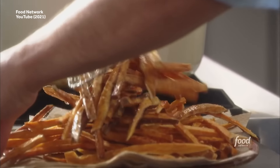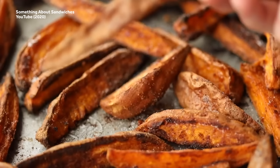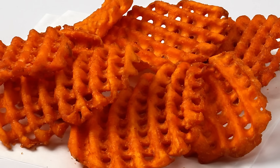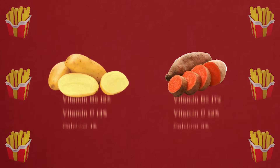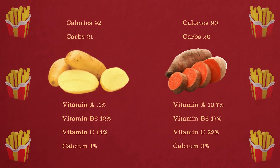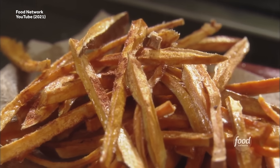Although they're often served in a julienne or shoestring cut, sweet potato fries are really more of a category than one particular shape. You can get sweet potato-based varieties of pretty much any cut of fries, including batonets, waffles, tater tots, and most anything else — the sweet potato is just as versatile as its pasty-faced cousin. Sweet potatoes are generally more nutritious than white potatoes, as well as being lower in calories and carbs, though it's unclear how much of that health benefit they retain after being deep-fried and covered with chili.